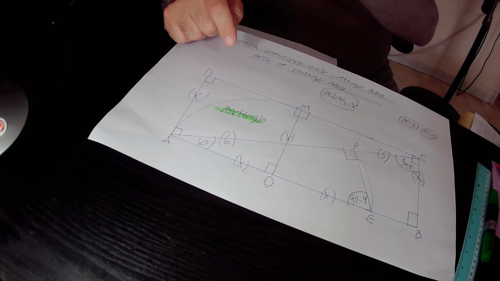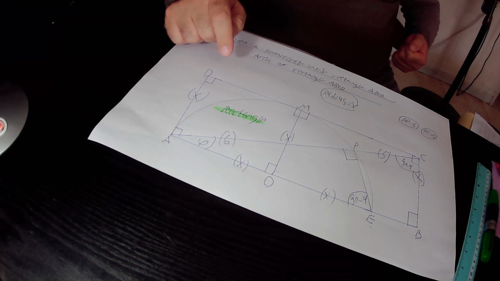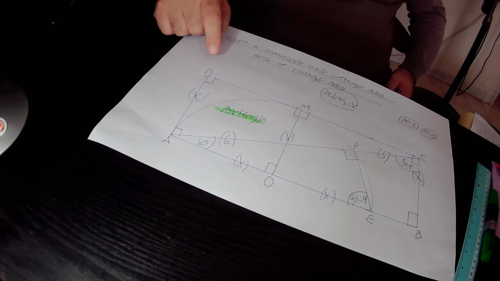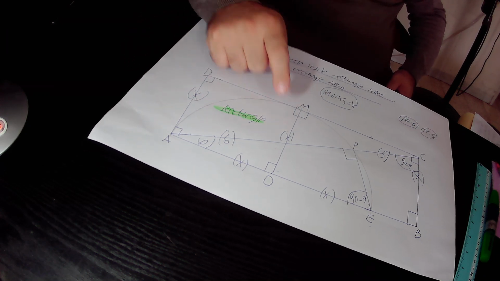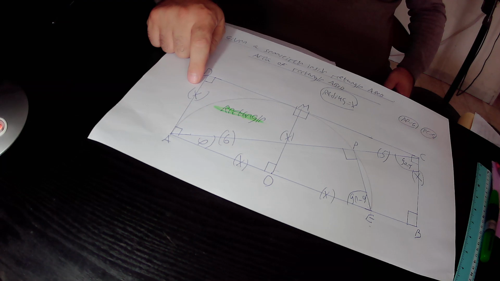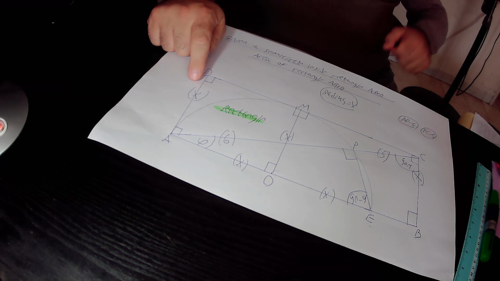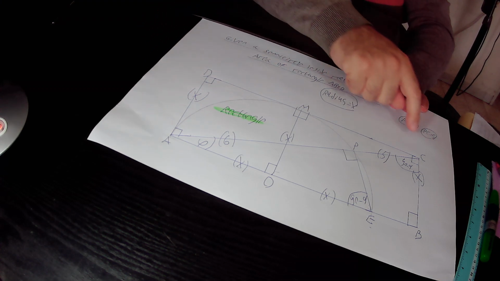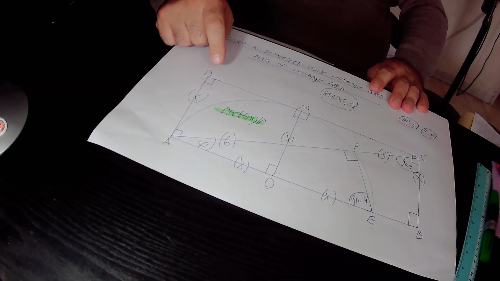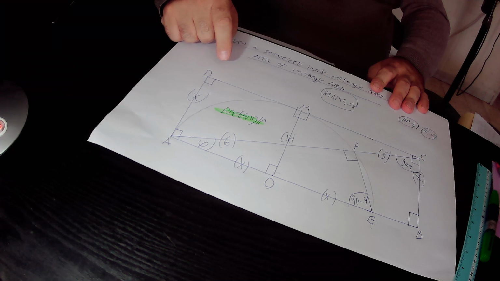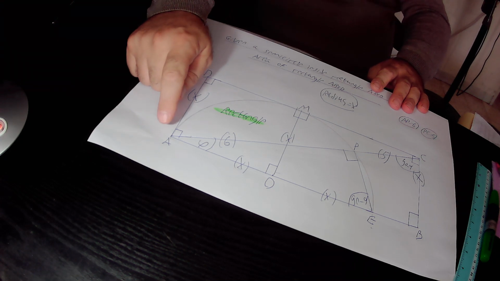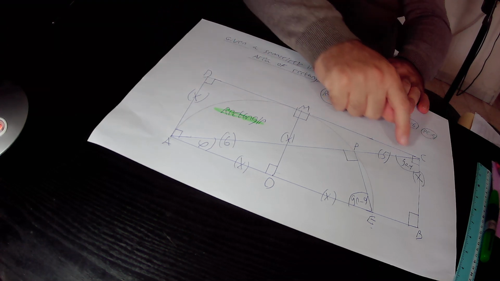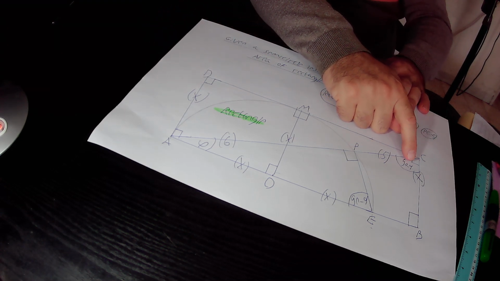But we also know that the opposite sides of a rectangle are equal to each other. So in rectangle DMOA, side MO must be equal to the opposite side DA. But MO is x, therefore the opposite side DA must also be equal to x units in length. Likewise, the opposite sides of the big rectangle ABCD must also be equal to each other. That is to say, side DA must be equal to the opposite side CB. But DA is x, therefore the opposite side CB must also be equal to x units in length.